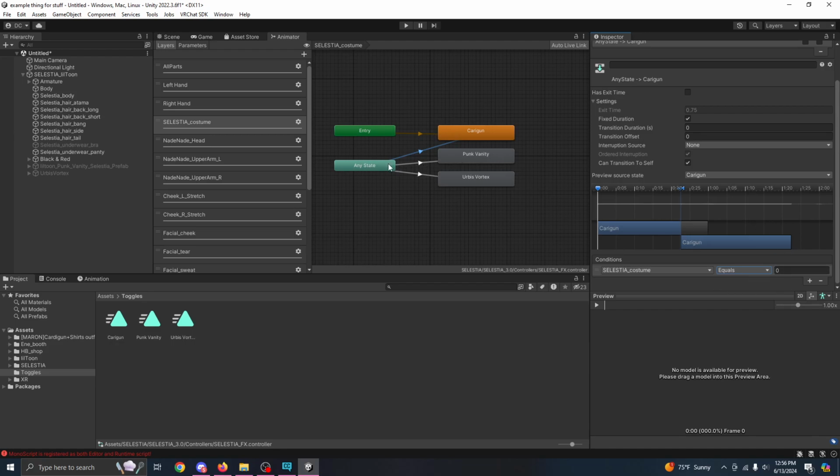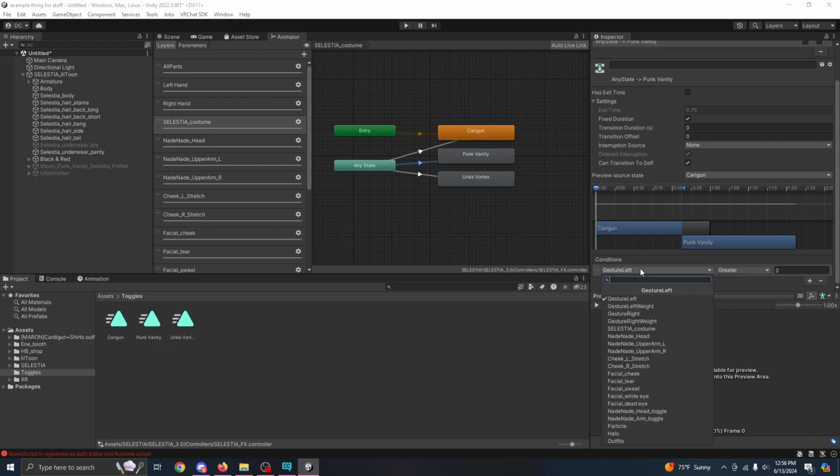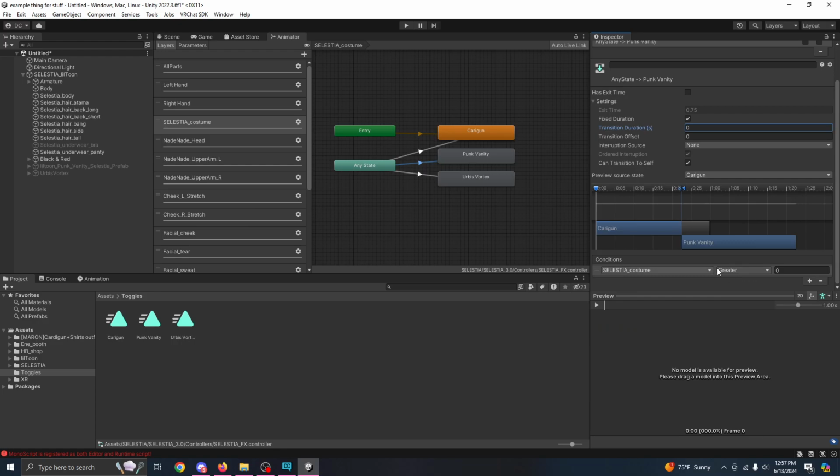And now we have to do this for the rest, so next one. Transition duration up here, we want this to be a 0 because we just want to switch to our outfits. Conditions down here: you want to put in the integer that's either existing, because Celestia has an existing one, or one you made. Put that there. And then you want to make that equals. Since this is the second outfit, we want to change this number to a total of 1, because it goes 0 to 1. And if you can guess, this next one is going to be a 2.